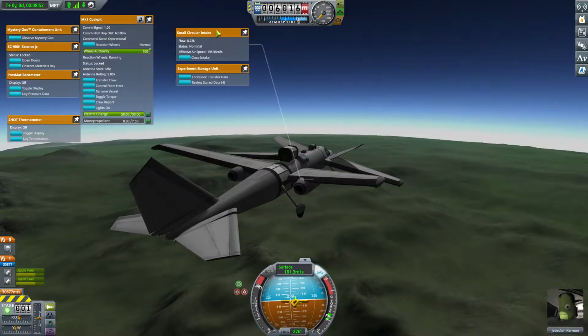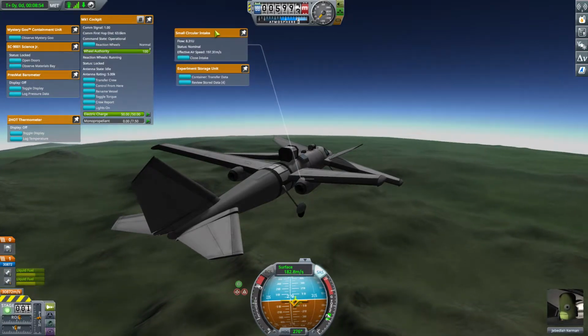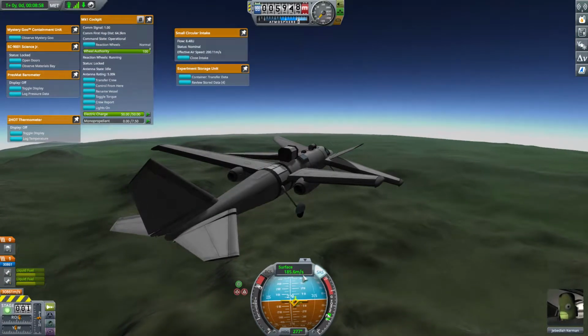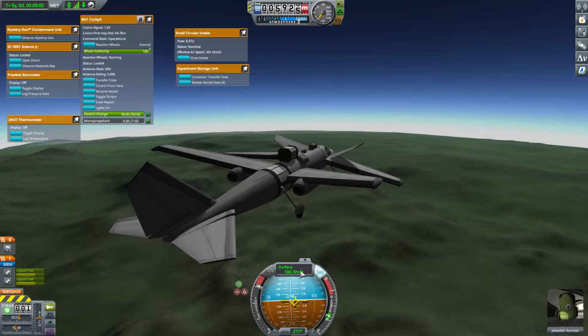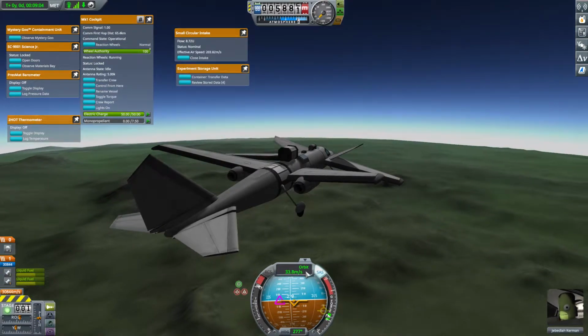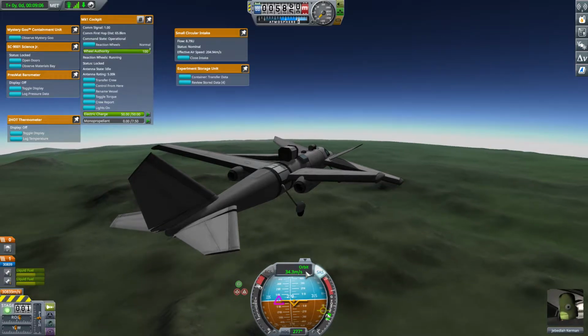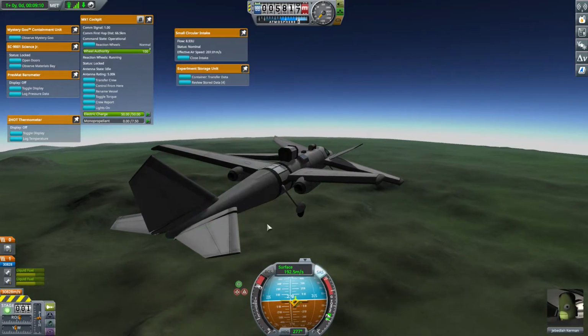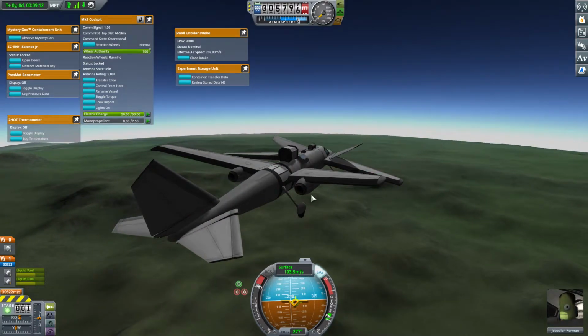So it's kind of a funny thing. If you're on the plane and you're measuring your velocity, it's that. If you're on the ground and you're measuring the plane's velocity, it's that. Because you have a ground speed and you have an air speed, and we have an orbital speed, which doesn't really make any sense for a plane. So we won't even talk about that. But we actually should select the engine.